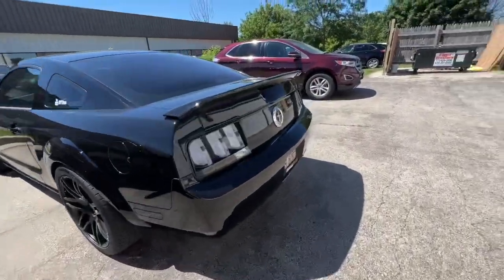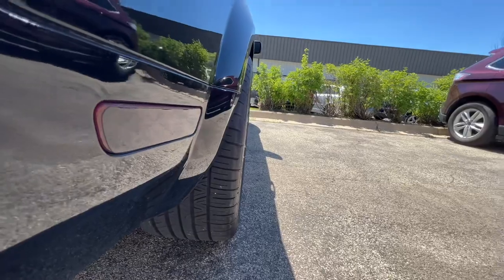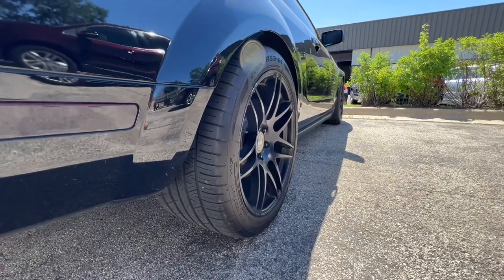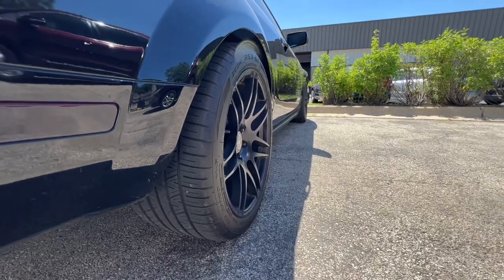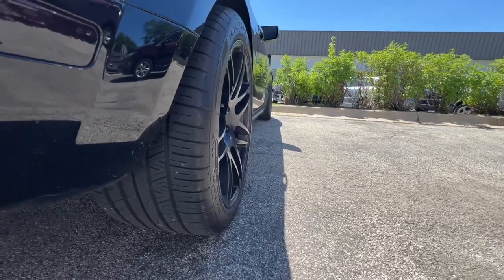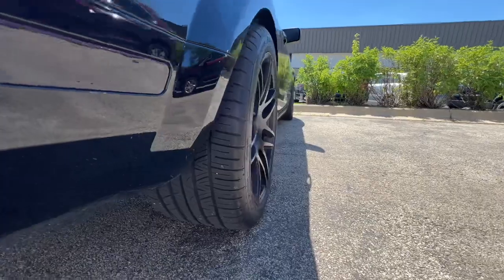Now guys, to go along with that, let's go on the other side here. Don't mind the boo-boo — that is going to be taken care of shortly — but let's talk about fitment. Look at that. That is about as perfect a fitment as you're going to get. I'm a big fan of getting wheels that fit properly. I'm not a big spacer guy. Yes, they can be done safely if you use hub-centric and whatnot, but I'm a fan of just getting wheels that fit the right way so you don't have to add space, you don't have to worry about your lug nuts getting loose, any of those issues. Just do it right the first time and you're going to be super happy. And most of the time you're going to get more concave, which you guys can see there — we'll zoom in a little bit. Even on the S197s where it's difficult to get that sort of concave, it does look super, super good. So yeah, just do your research and make sure you get the proper sizes.